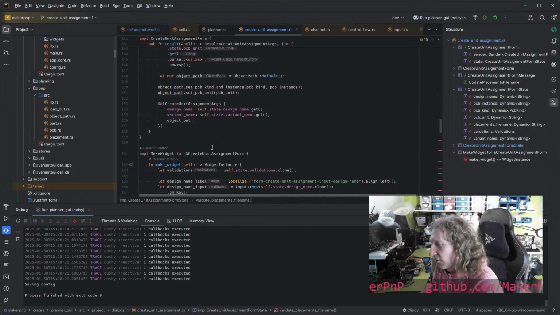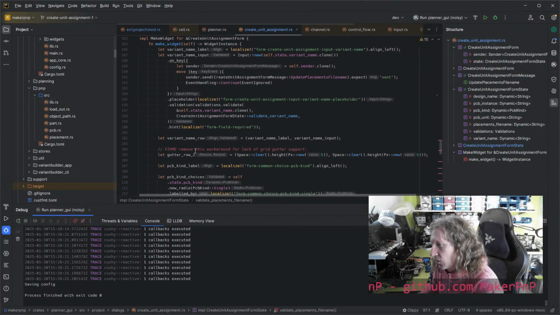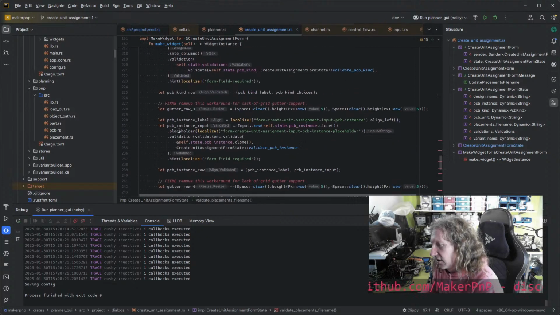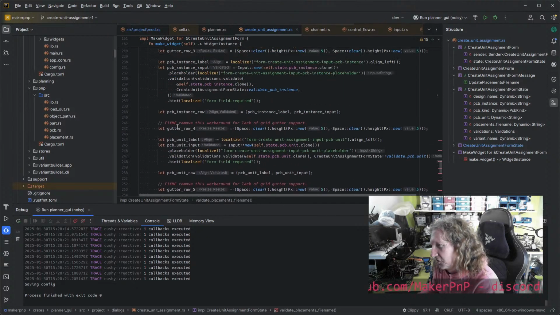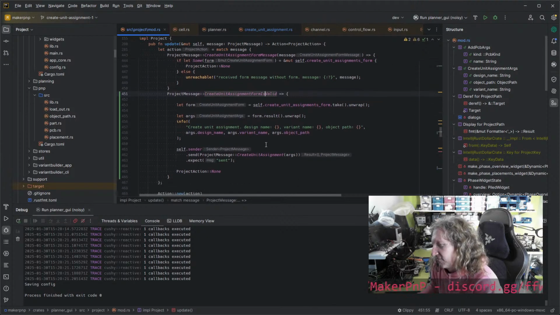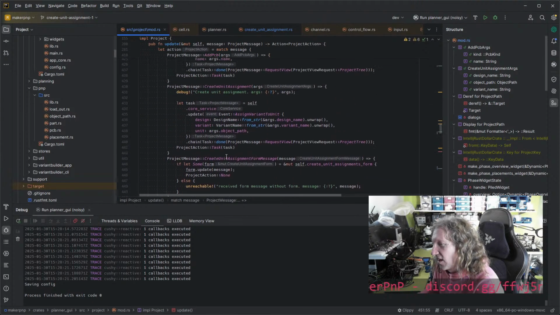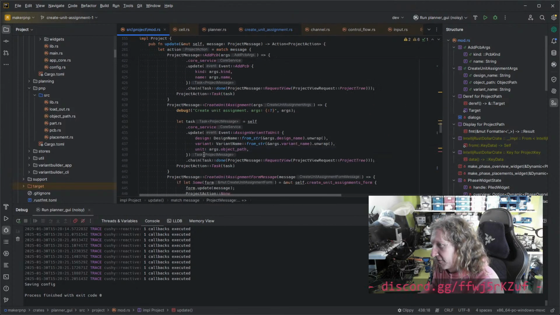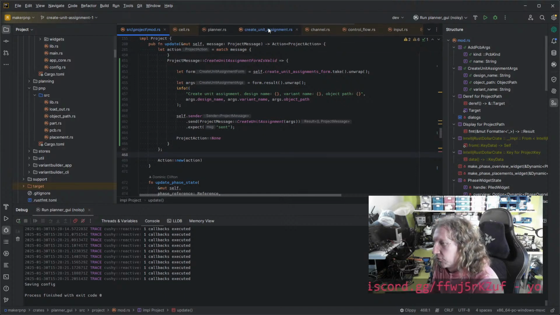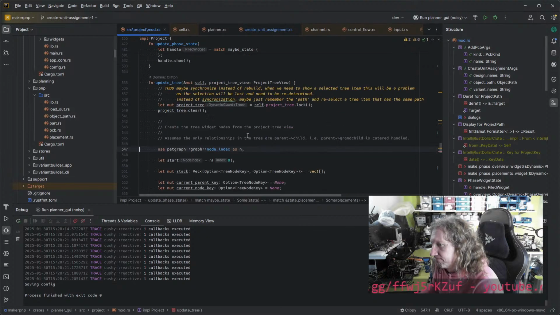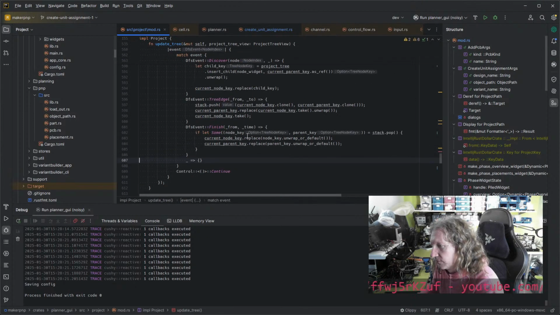Okay, so let's go back to the form. We've got an on key. I shouldn't have to put any of this code in the project file. It should be handled within the create unit assignment module.